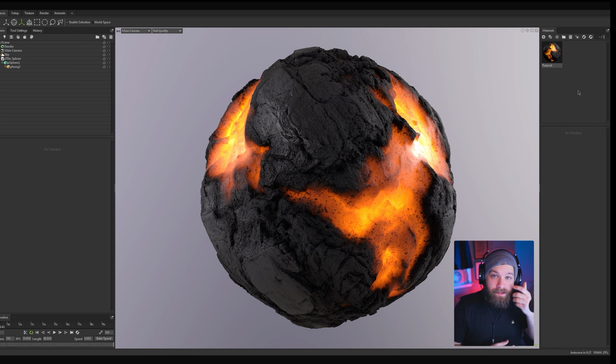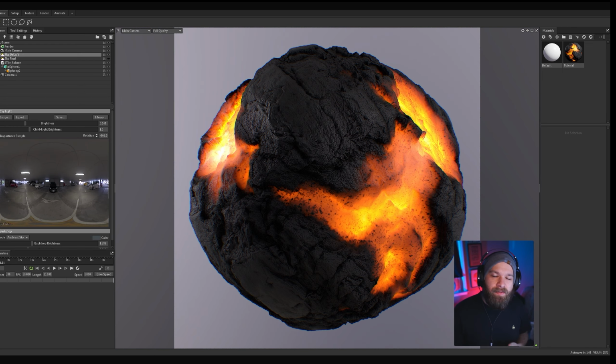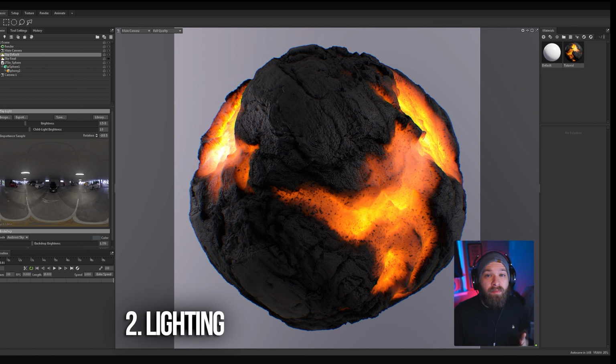Just changing a few quick, simple settings really gave us a great foundation to build on top of. This next part's going to require a bit of trial and error for your specific material. I can show you some concepts and the tools that are available to you in Marmoset, just so that we have an understanding of how they work and how we can manipulate them to get the look that we're looking for with our materials.